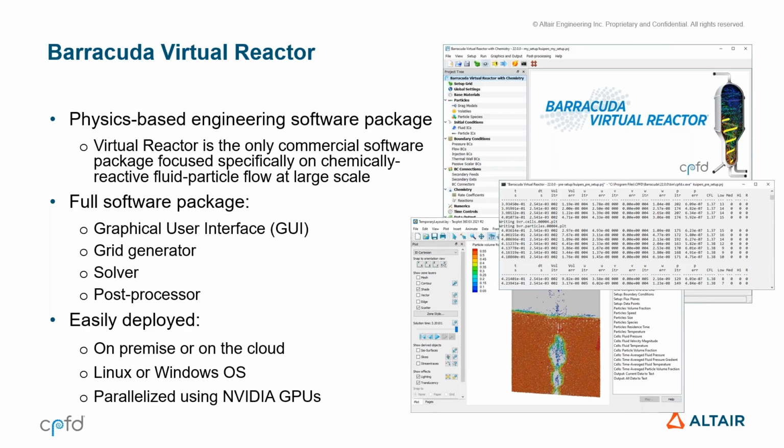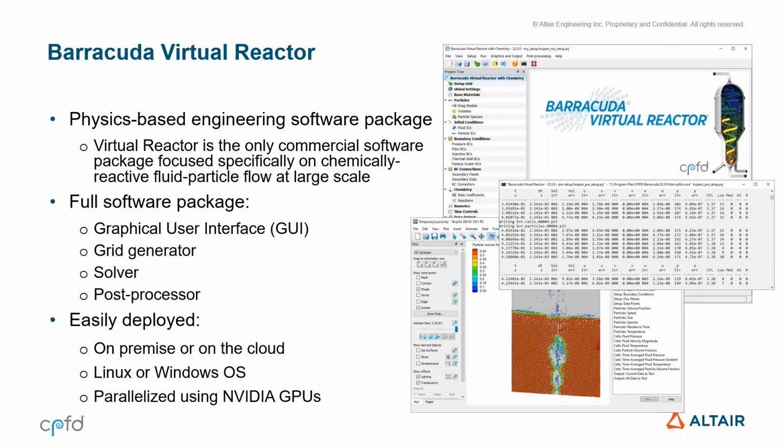Virtual Reactor is a physics-based engineering software package. So for CFD users, there's CFD in there for the fluids. It has Lagrangian particles. We'll talk about that in more detail in a moment. It really is the only commercial software focused specifically on these large scale chemically reacting fluid particle flows, so complementing Altair's other tools in the space. It is a full software package, so it comes with the user interface, the solver, post-processing, and it really is easily deployed as your company sees fit.